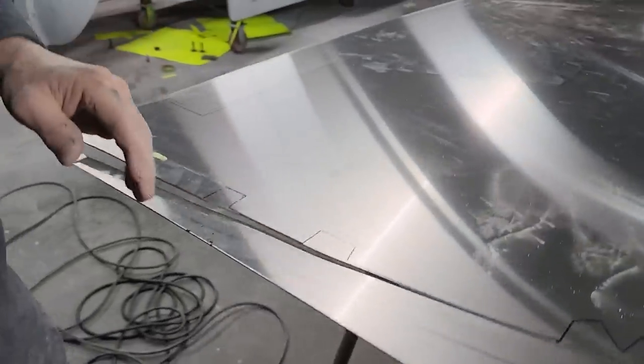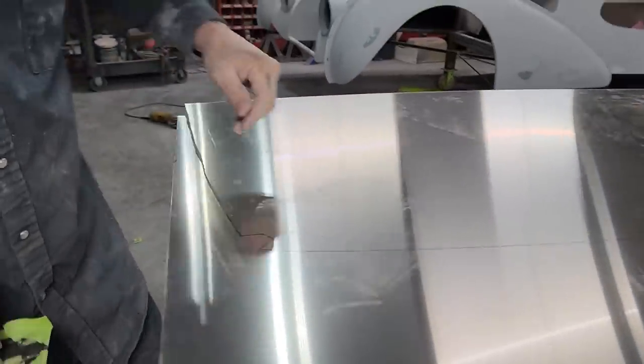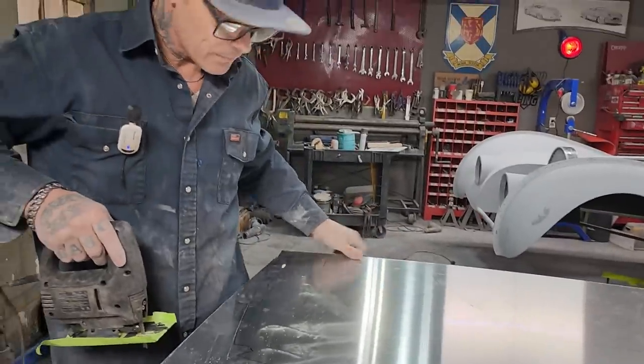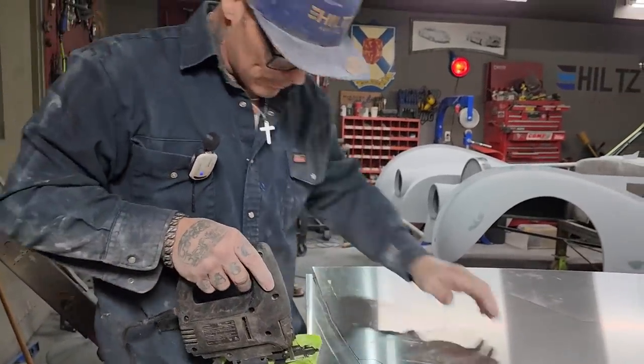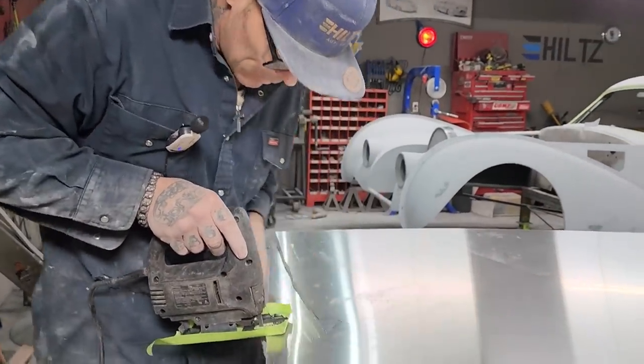If I'm off the line a little bit, it does not bother me. I'm going to take the sander wheel to it and we'll sand it. Might be a bit hard to get off.